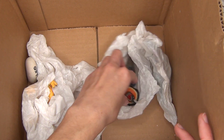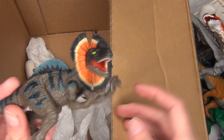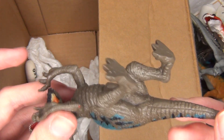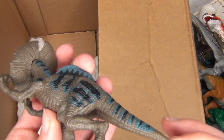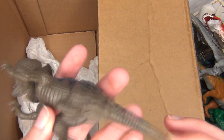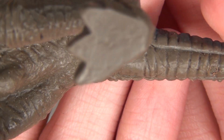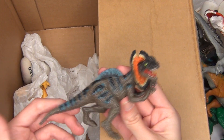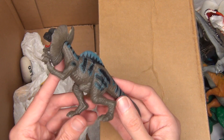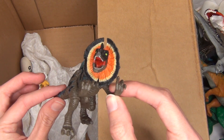This is like one of my favorite ones right here — one of my absolute favorite dinosaur toys ever. Unfortunately his frill got a little bit bent. But this is a Dilophosaurus from Jurassic Park. It does not look like it has any markings — the stamp on him has gotten really worn off, so I'm not sure if this is actually Jurassic Park or just from around the same time. But I just know that I love this guy — a really cool and colorful Dilophosaurus with a frill.